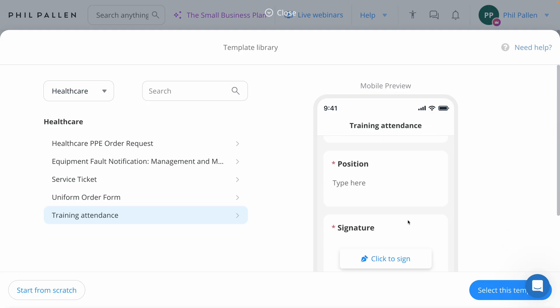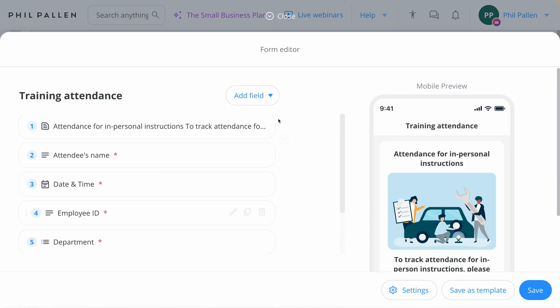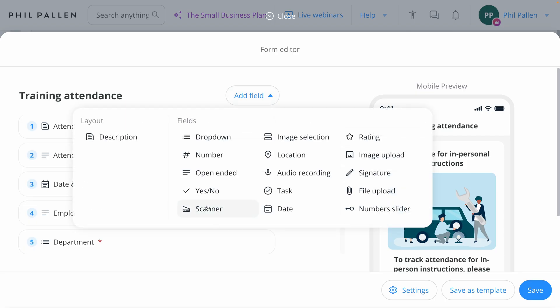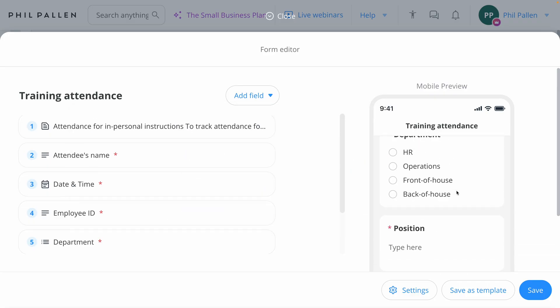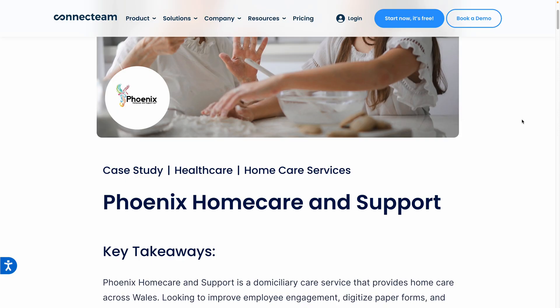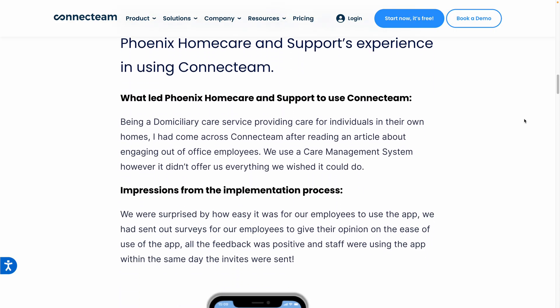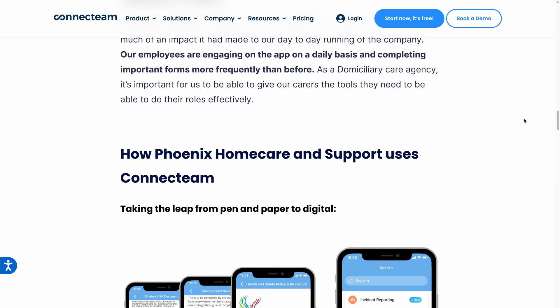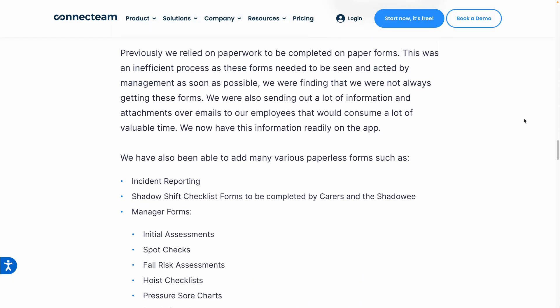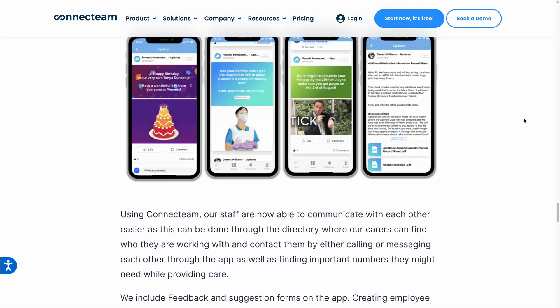I love that Connect Team previews how your form looks on mobile, since that's where your employees will be interacting with it. We can select a template and further customize it with all different kinds of fields — not just basic text, but the ability to scan in information, collect audio recordings, track location, image selection, image upload, as well as getting a signature or a file upload. Another example is Phoenix Home Care and Support, which transitioned from a paper-based system to digital forms and workflows. These features streamline incident reporting, shadow shift checklists, and various managerial forms. The digital approach speeds up processing and response times while ensuring documentation is more accurate and readily accessible — absolutely critical in healthcare compliance and management.